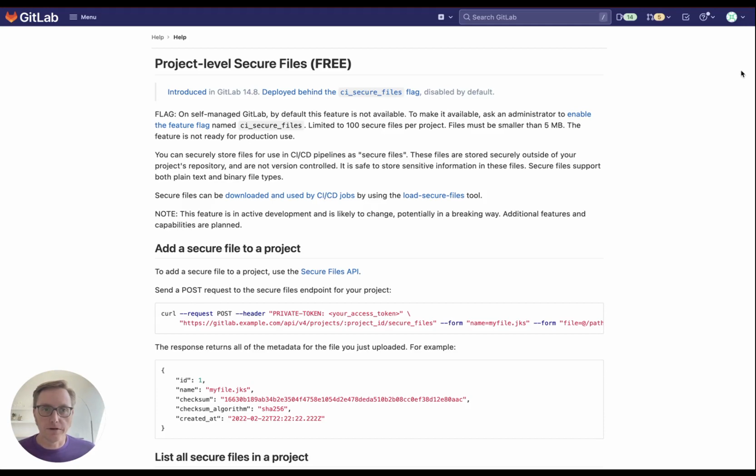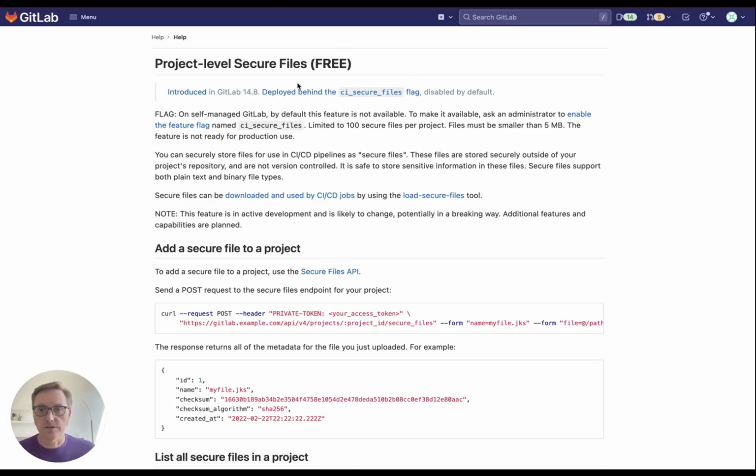Today I want to talk about a feature that we've been working on called project level secure files. This is a new feature that we've been developing to hopefully make it easier for teams building mobile apps to manage their provisioning profiles and secure certificates and all of the various assets that are needed to build a mobile app. The project level secure files are stored outside of version control and you can access them from the project itself. I'm going to walk you through how this feature works and hopefully give you a better understanding of how to set this up with your project.